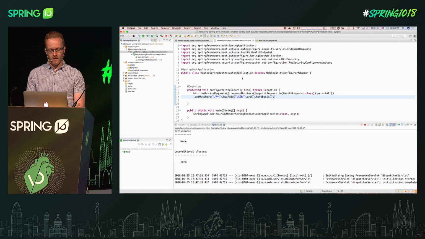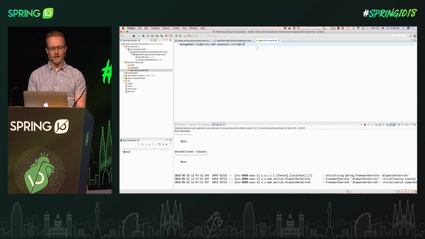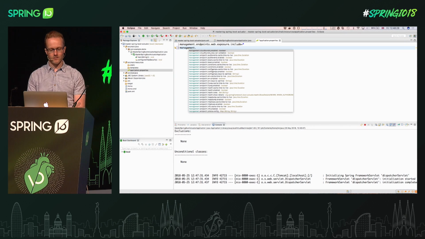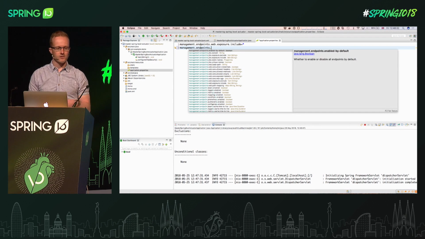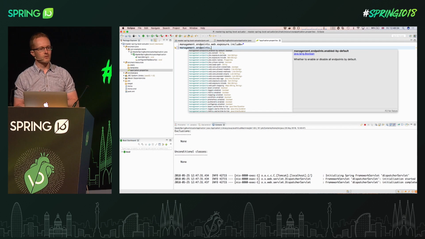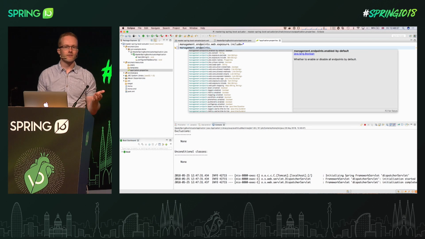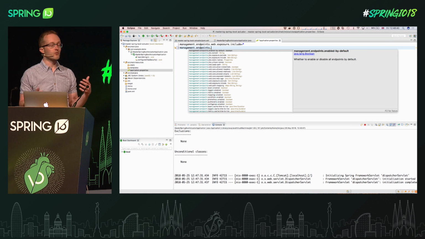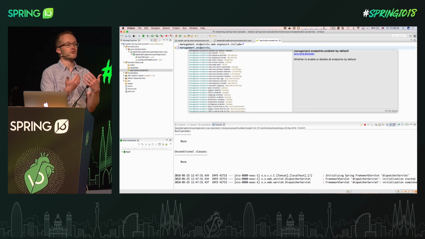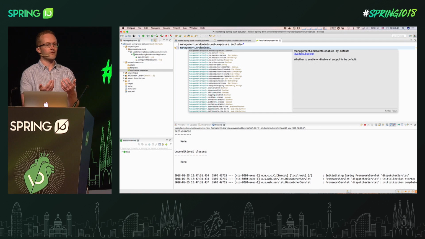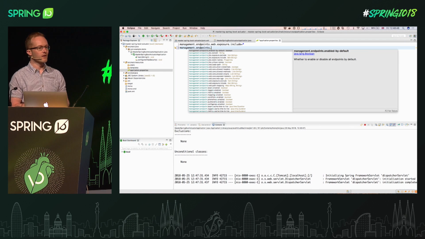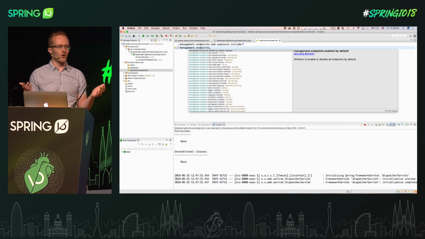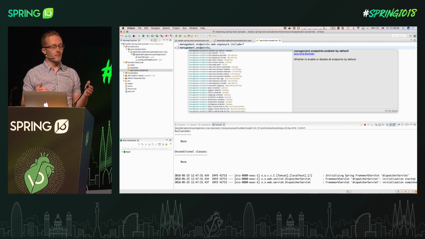Right. Another thing that you can do, and that we saw a little bit, is that the health endpoint allows you to control what access you get to it. As Madhura mentioned, we went back and forth on this a lot in Spring Boot 2.0. In Spring Boot 1.5, I can safely say I couldn't have described to you succinctly the rules for what the health endpoint would show you in any given situation. And from the feedback that we heard, I think a lot of users were confused too. So we've tried to simplify that in Spring Boot 2.0. We got a lot of really good feedback during the milestone phase.